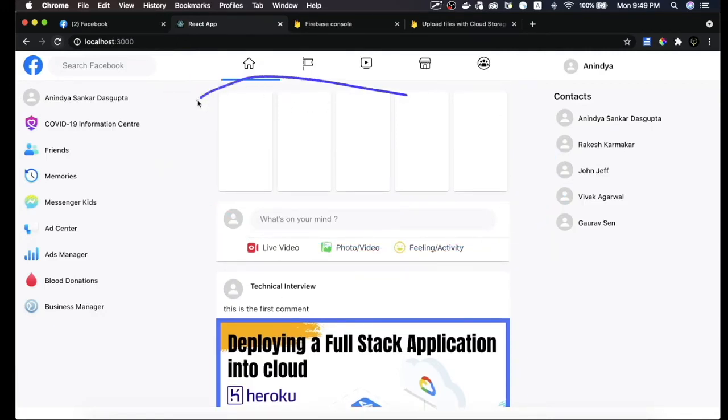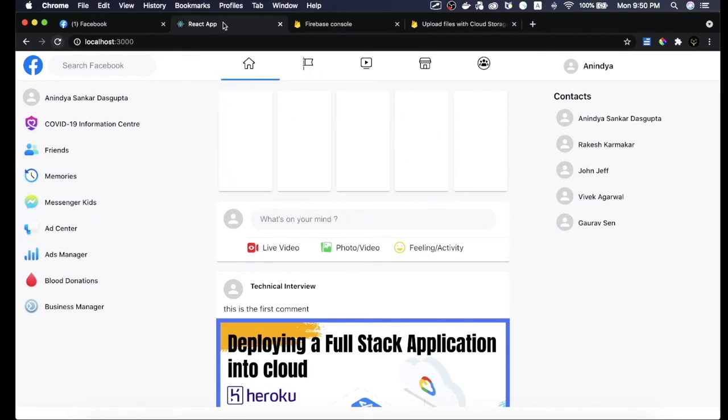The way the status bar and the post component work is more or less the same. So we won't be wasting much time on the status bar. Rather, I will be fast forwarding the video so that I can complete this quickly, and the video should not get unnecessarily long. So let's start with implementing the status canvas.